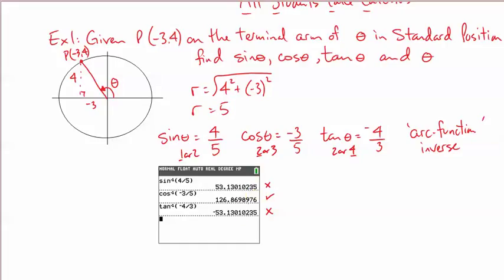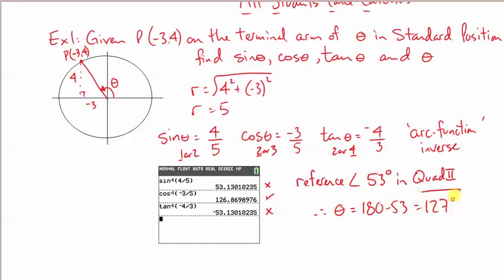So we need to interpret this in our context and recognize that what we have is a reference angle of 53 degrees that is in quadrant 2. And so theta is 180 minus 53, or 127 degrees, which is the answer given by the arc cos function. But you're going to have to think about it each time. Okay, we're going to do another example, and it's also going to have this angle issue in it. So I want you to think about this. You might want to pause and try this again, or work those answers on your calculator before we move on.